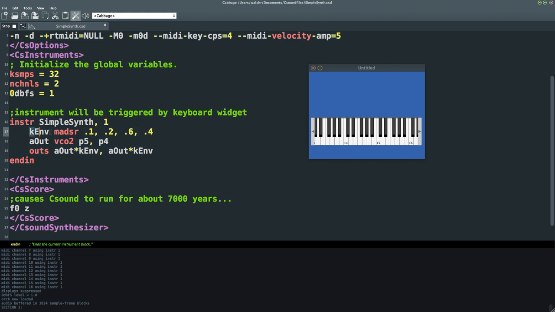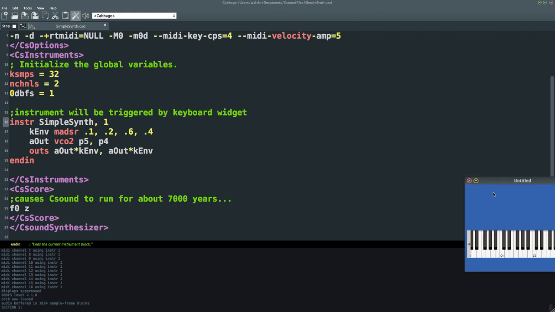And basically it's going to get to kenv, and it's going to read this, and then it's going to get to this line of code, it's going to read this, and then it's going to get to this line of code, it's going to read this and do something, and then it's going to start back again at kenv, and it's going to update that, and so it kind of goes in a loop. So what happens in that loop? The first thing we have is this kenv.